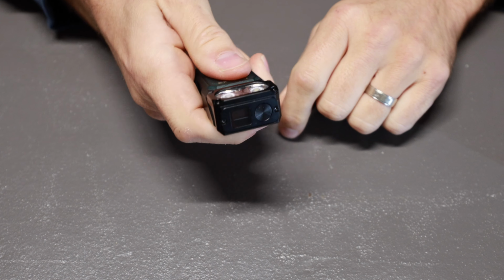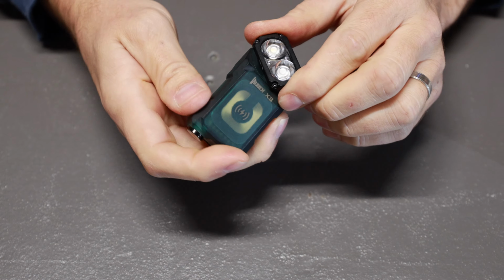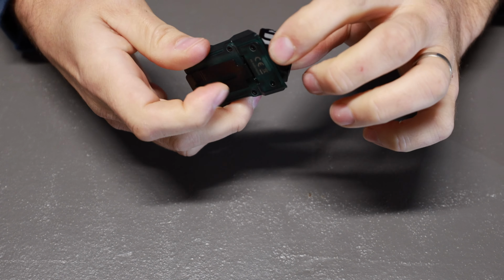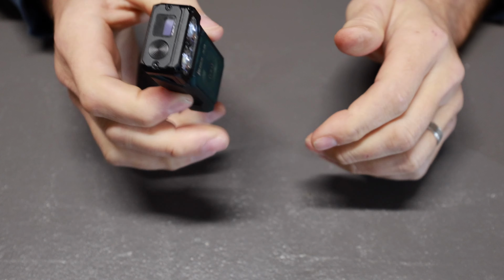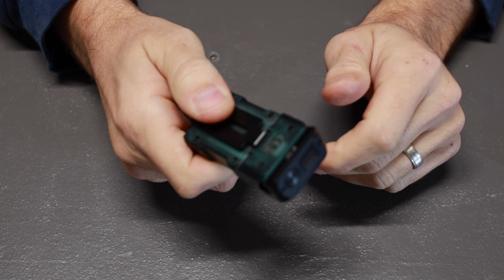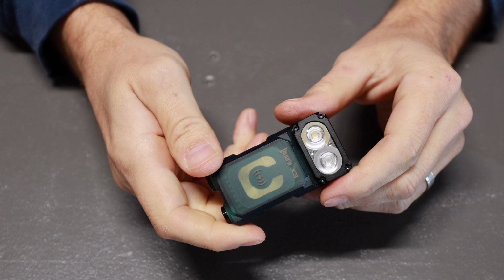It feels good in the hand. Even when you turn this light 180 degrees, it doesn't feel loose. It feels well made. There's nothing that rattles. It just feels like a solid light, like it's very well made. And this does have a 5-year warranty on it as well.